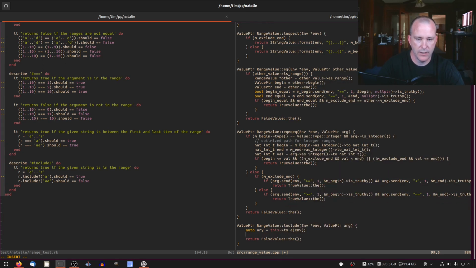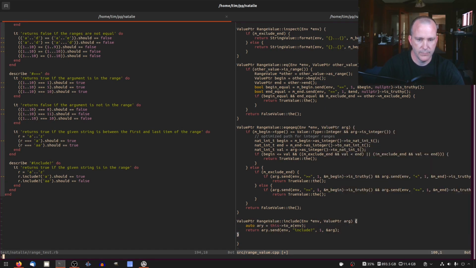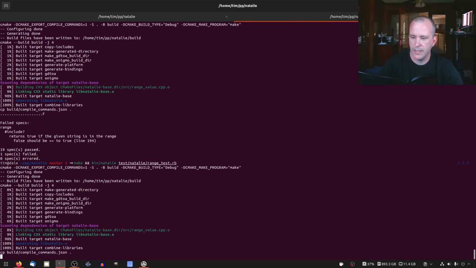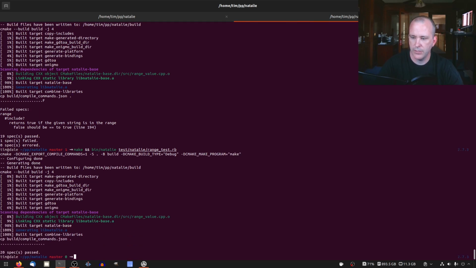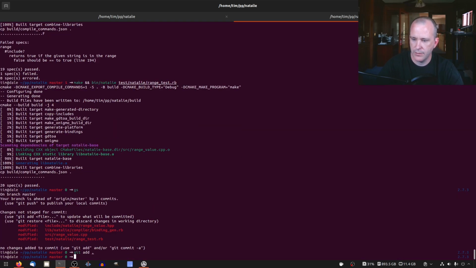We're going to say return array dot send. Is it that simple? That's the question. It is that simple. This is a little bit of a cheat. I think this could be optimized, but hey, we fixed another bug.